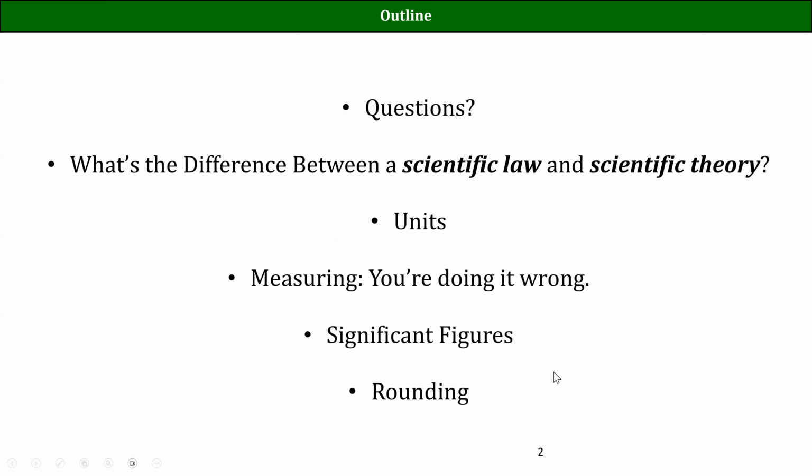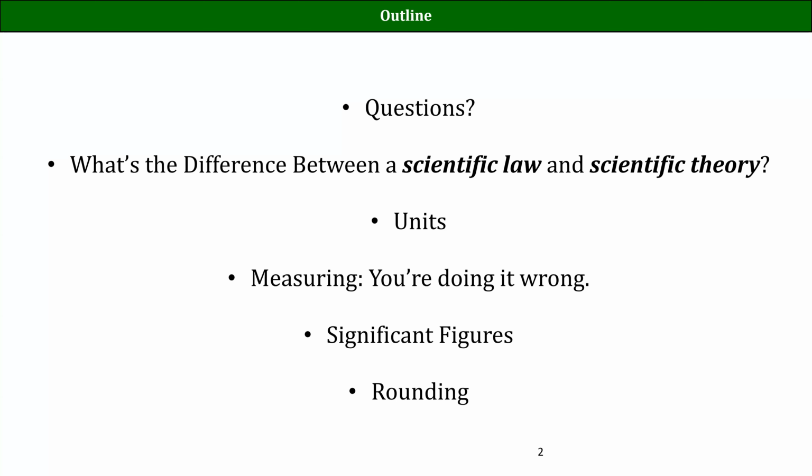First off, recap from last lecture, the one thing that's going to be on the final. What's the difference between a scientific law and a scientific theory? Anybody want to take a stab? Corbin? Scientific law describes what, and scientific theory describes how. How or why? How or why, okay.